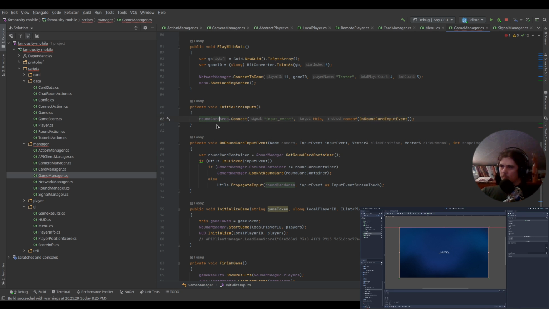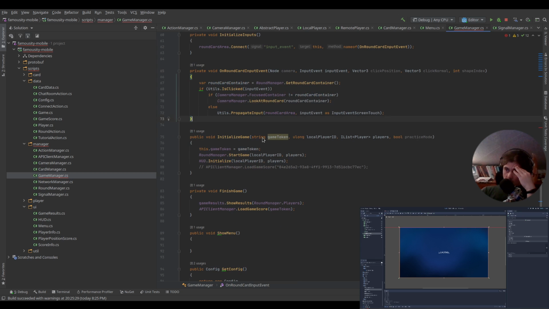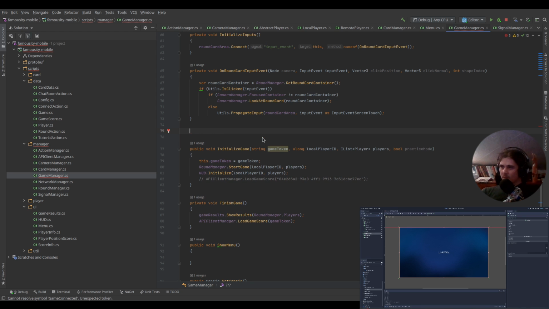I might move this to some other container because it's not really a good place for this one. Okay, but there will be time for refactoring probably, or possibly, or hopefully. Actually, hopefully it's the best word. Initialize game.